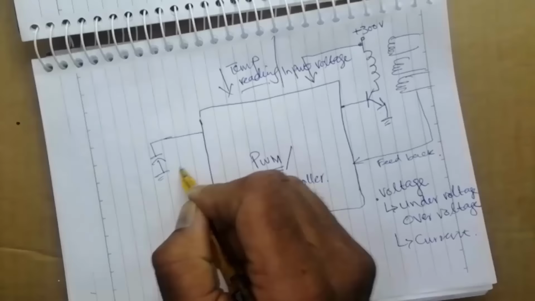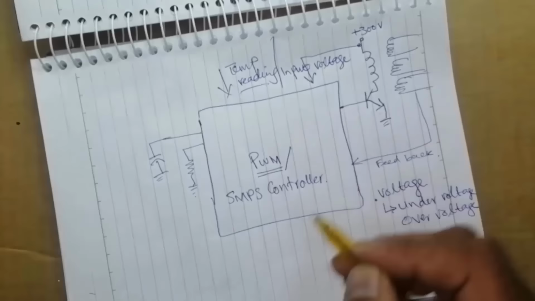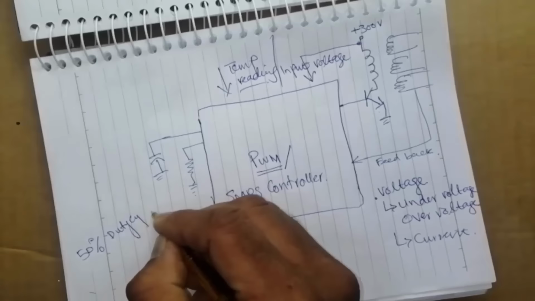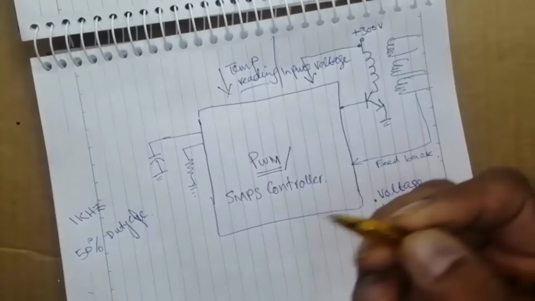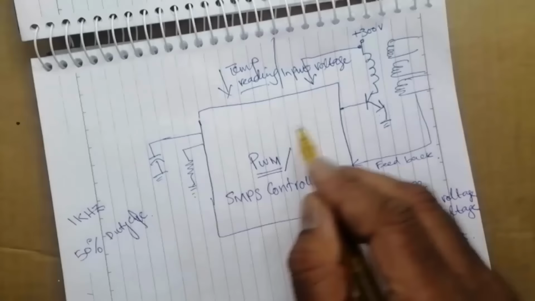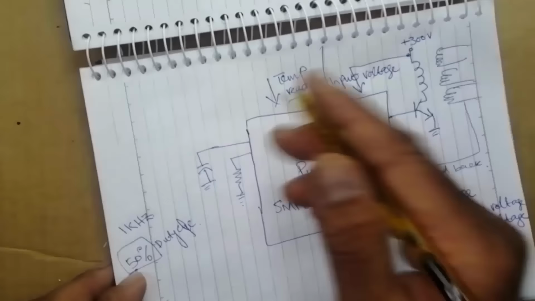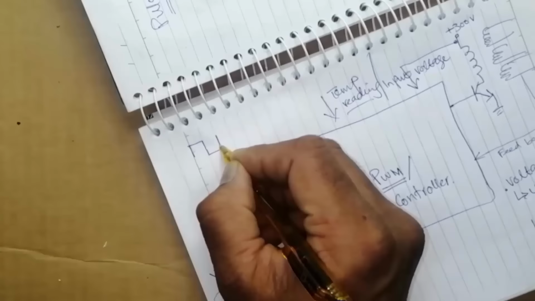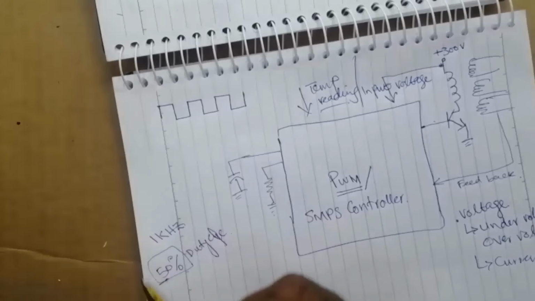set of resistors. This set is used to give a standard frequency at 50% duty cycle. We can say this network is used to program 1 kilohertz at 50% cycle. If the voltage is decreasing, it will change this value. The frequency will remain the same, it will change the duty cycle. Suppose in the first condition, at normal voltage, the clock or drive signal is in this condition, it is the standard value.